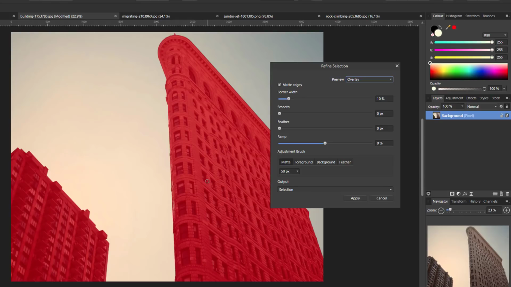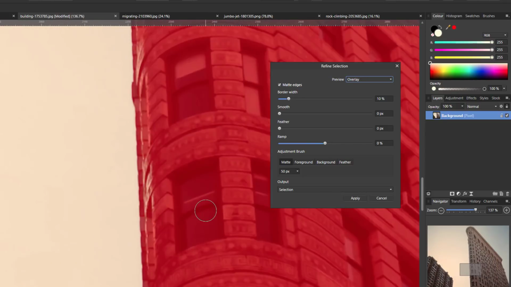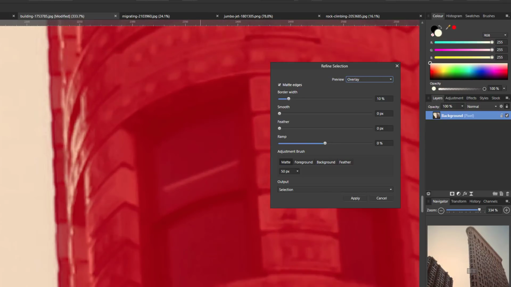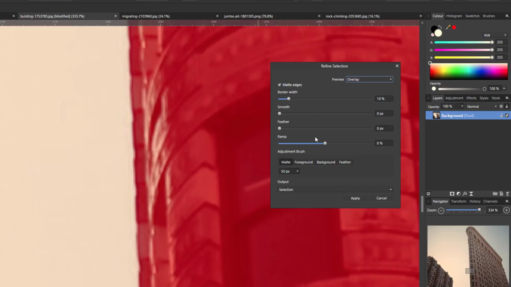Now let me zoom into this quite a bit here, and hopefully this will work okay. Normally, you only really want a feather of about 1 or 2 pixels, but if I push this right the way up as far as it will go, we'll just have to wait for it to do its job. Hopefully you can see this.